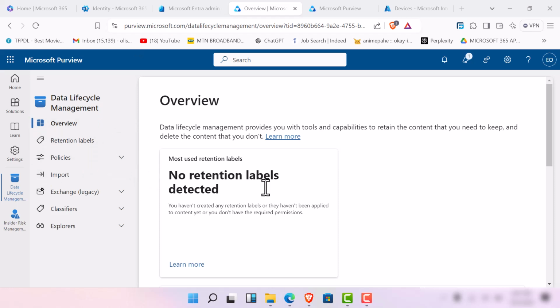By taking a look at this now, we have our data lifecycle management and we see that no retention labels are detected.